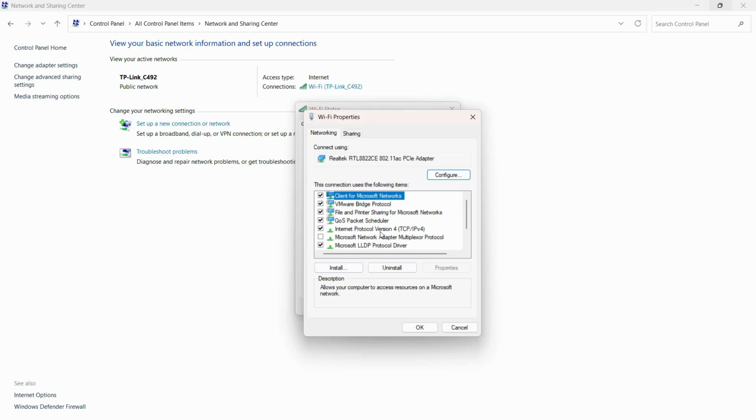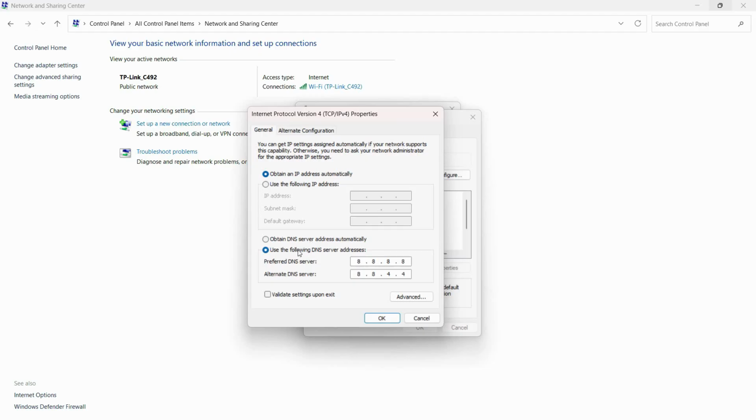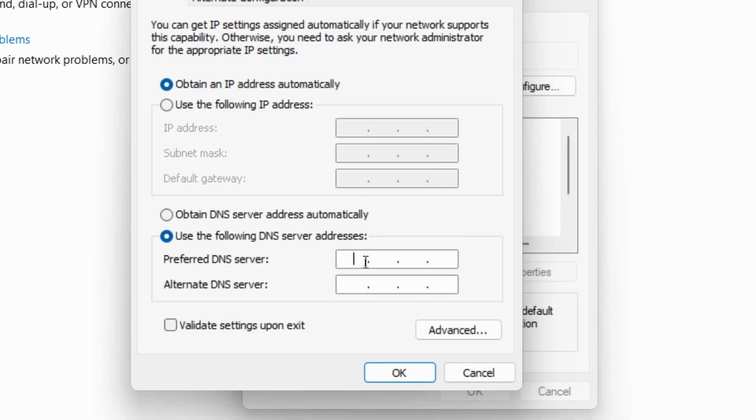And from here, we choose Internet Protocol Version 4, click on Properties, and we will use the Google DNS server, that is this one. The IP address should be kept as it is until your server guy or IT guy suggests you change it to something else. We want to place here 8 and press the forward button. Then after the next dot, you type again 8, again 8 and 8. Make sure to write it separately after each dot. And in the second line, in the alternate DNS server, we will write 8, 8, 4 and 4.